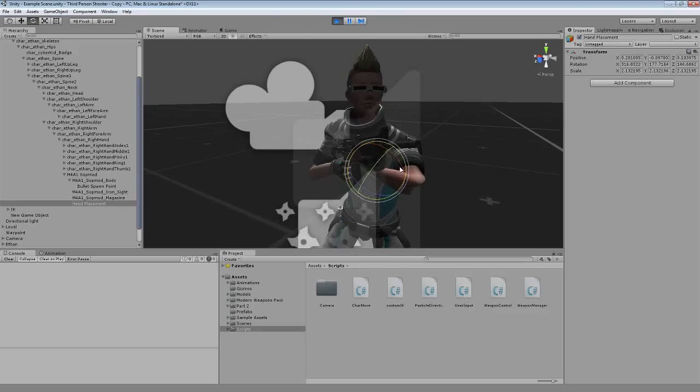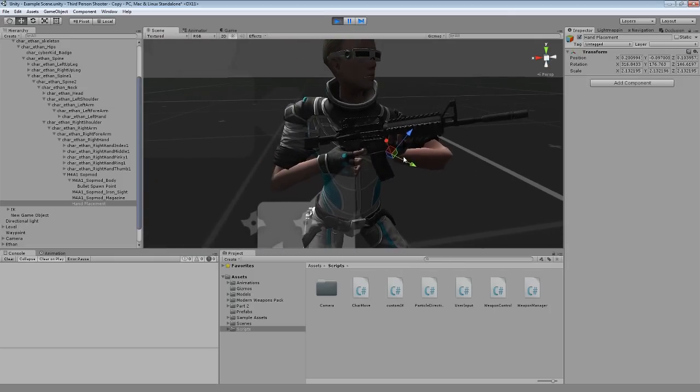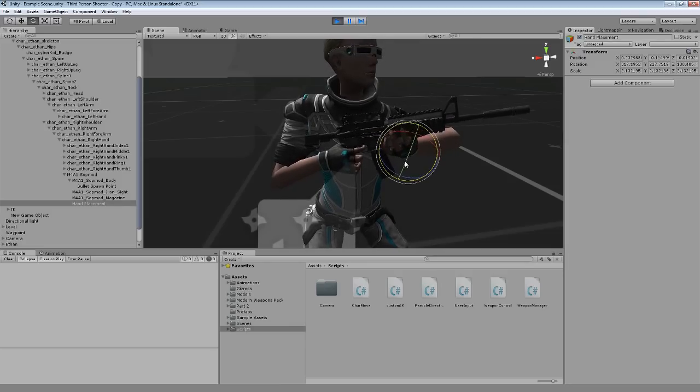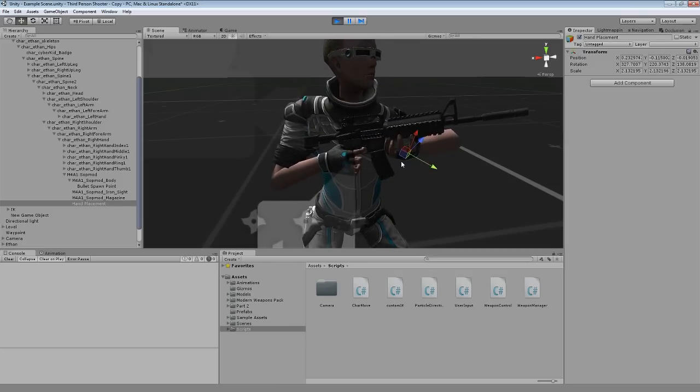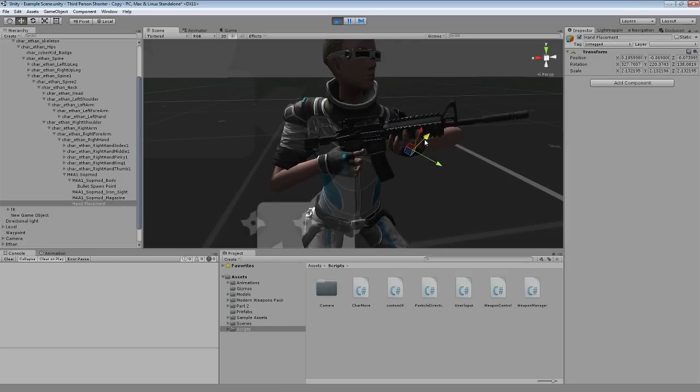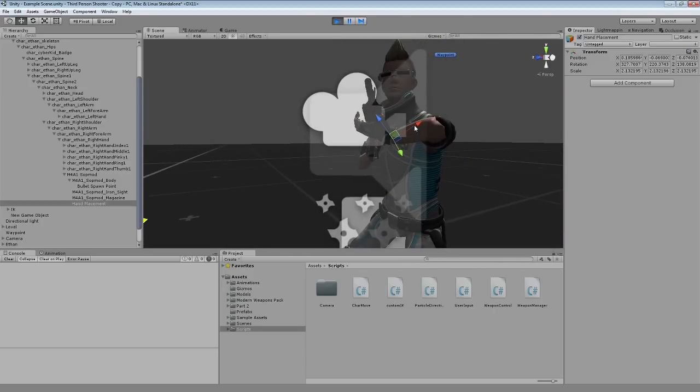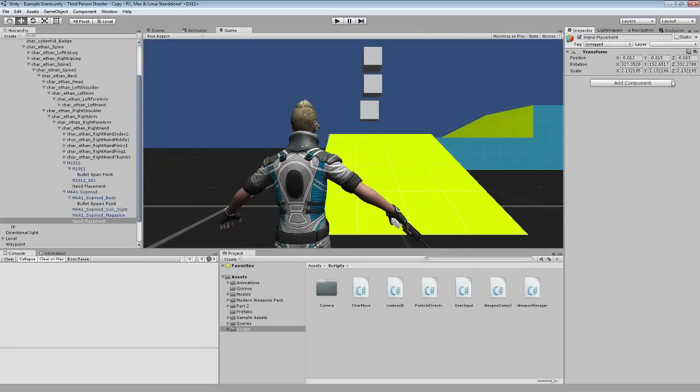Which is something around over here. Something like that. You can copy this, paste the values.